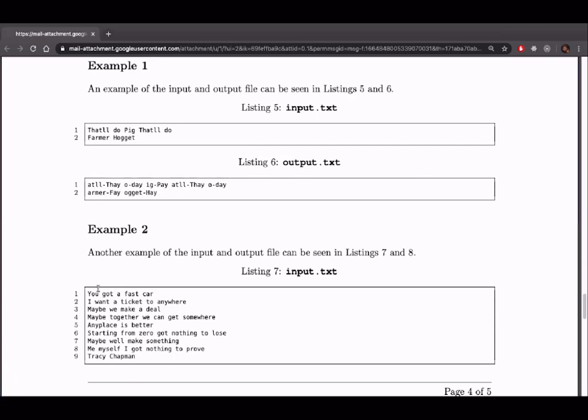Even here, it's like you got a fast car. I don't know how to tell the program, okay, just write what you got so far on one line and then know that you're starting a second line now.